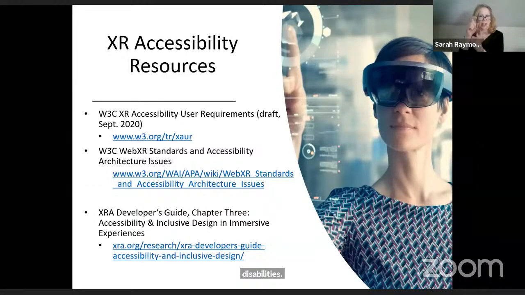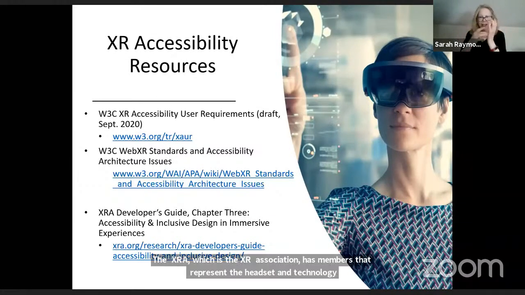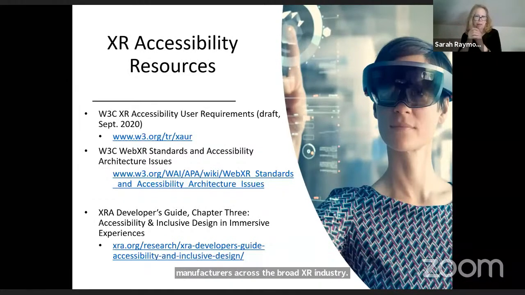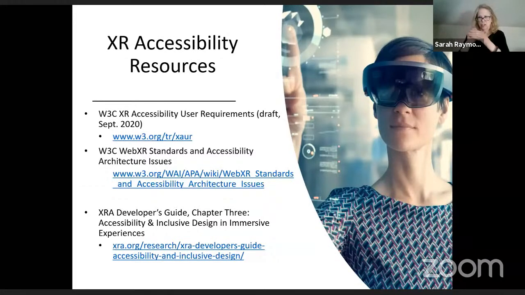The XRA, which is the XR Association, has members that represent the headset and technology manufacturers across the broad XR industry. The XRA's Developer's Guide, Chapter 3, is about accessibility and inclusive design in immersive experiences.